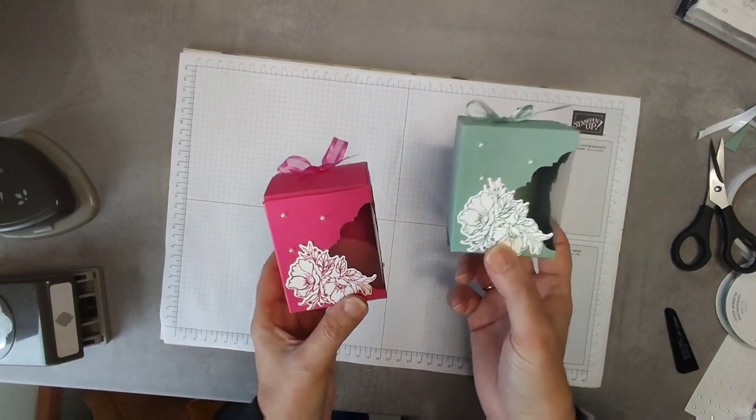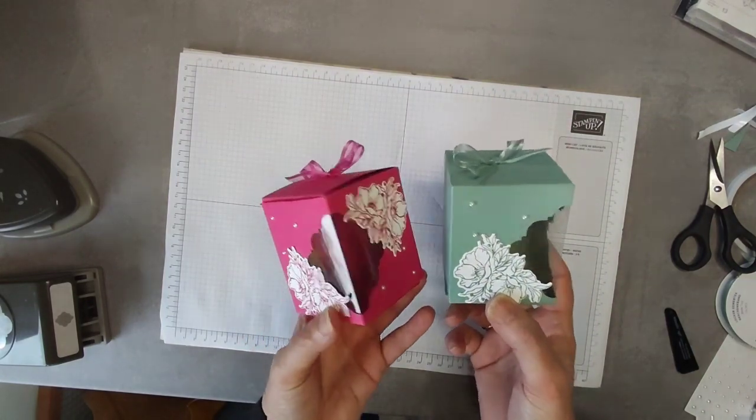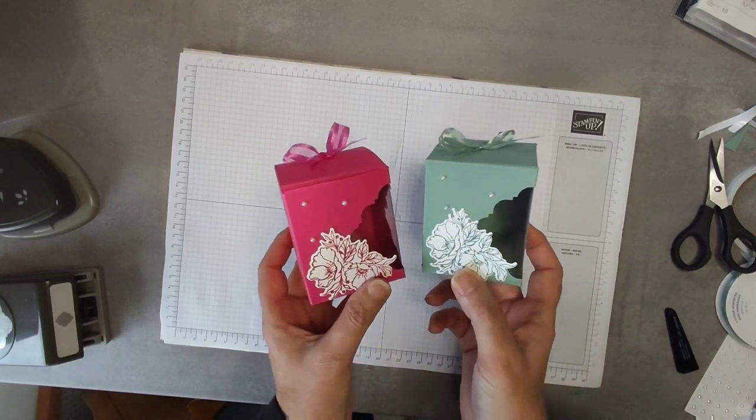So I don't know quite which one I prefer. I think it's the green. Both nice. So there we go.